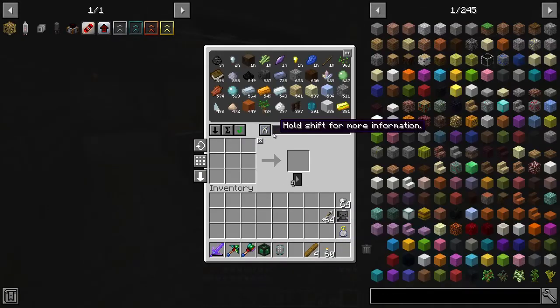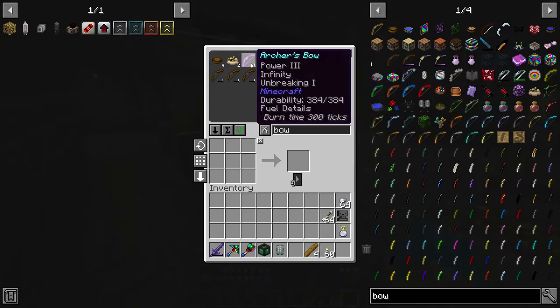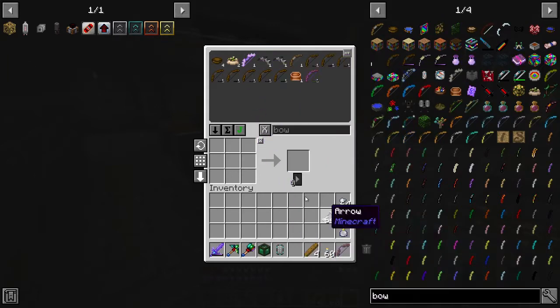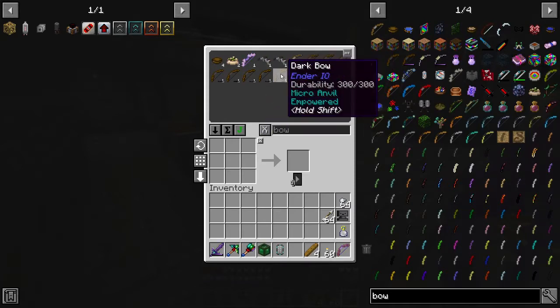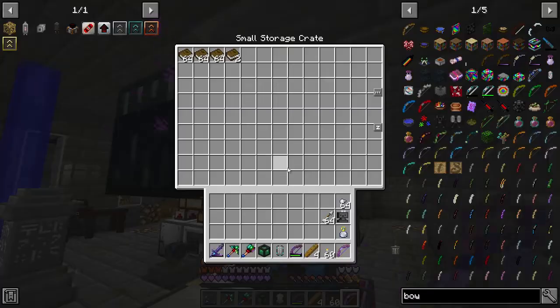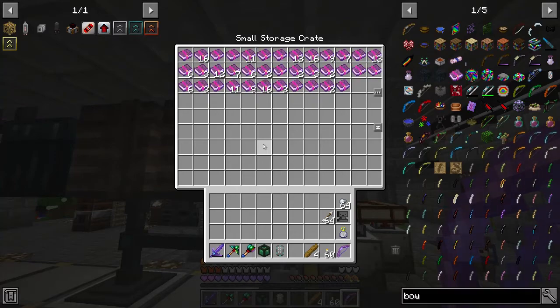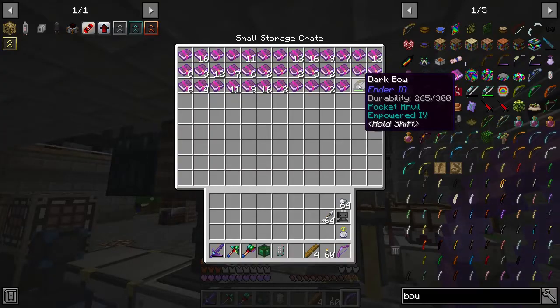Let's see what other bows we have. Pretty sure Power 3 Infinity Unbreaking. Power 3 Infinity Unbreaking. Semi-auto crossbow from Vampirism. Bunch more dark bows. Infinity quick draw. Let's take the stuff off of this. I want quick draw. This already has infinity. Alright, so all the stuff is off of it.